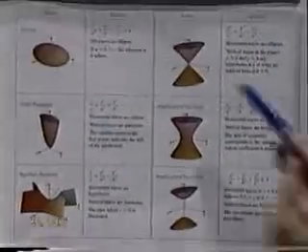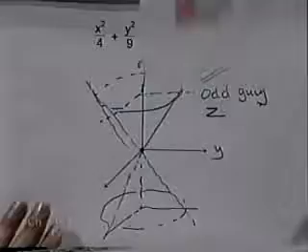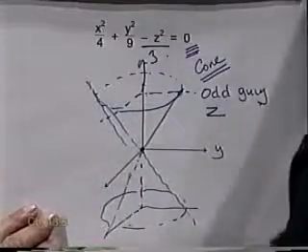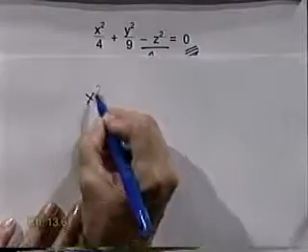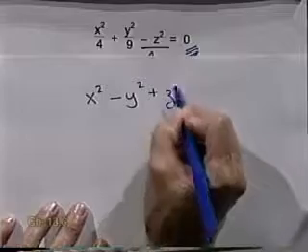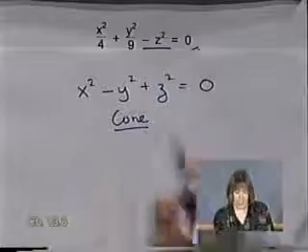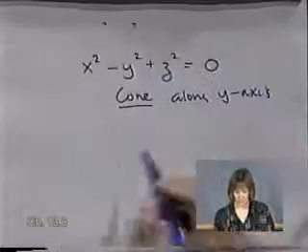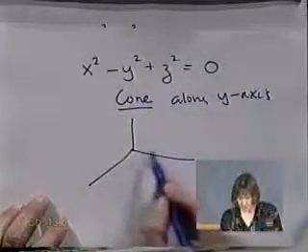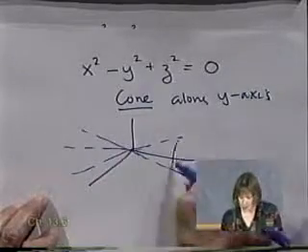Okay, and as you look on this little cheat sheet that your book was so nice to give you, here they have the thing for the cone. But they only do it for z squared equals x squared. Notice, let me change my equation just a little bit. What if instead I had x squared minus y squared plus z squared equals 0? What's that going to be a graph of? It's going to be a cone, but it's going to be along the y-axis, absolutely. Along the y-axis, so you'll have it coming like this, coming like that, and here's your cone.